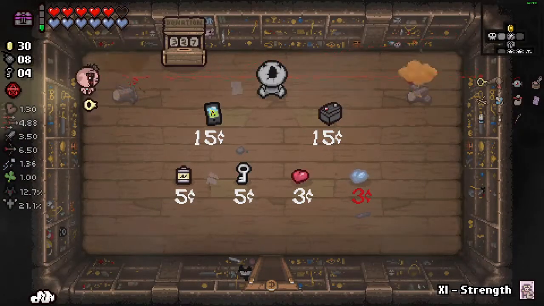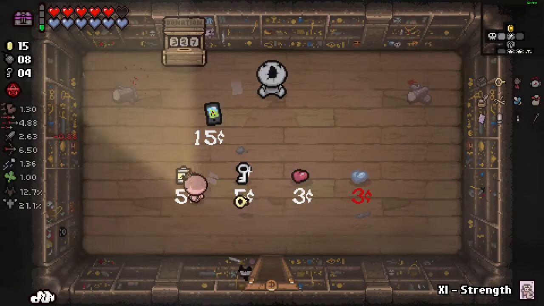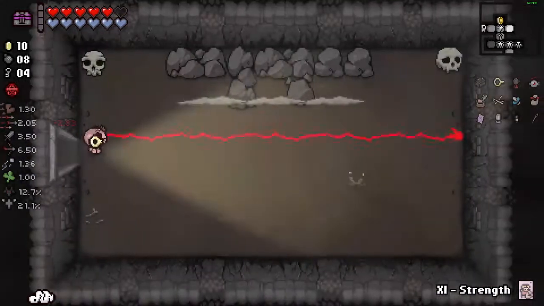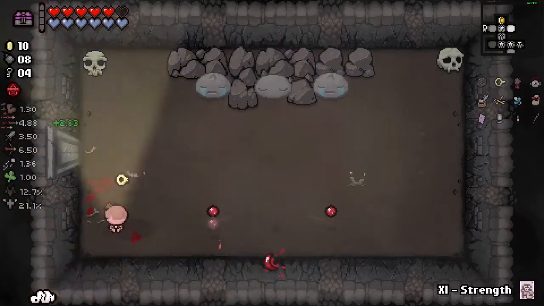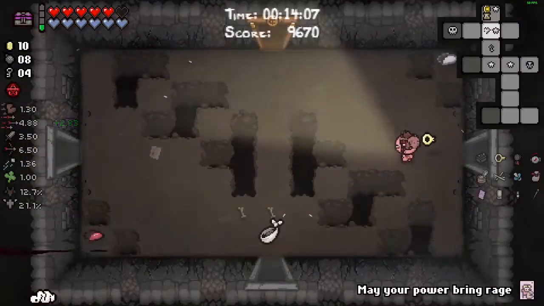Ooh, car battery is going to be good for us. It's going to allow us to flip through trinkets even faster. I will take that. So yeah, as you see, we're going to spawn 2 trinkets every... Triple shot. Not terrible, but I don't think I'd take a multi-shot here. I think we're good with what we have.